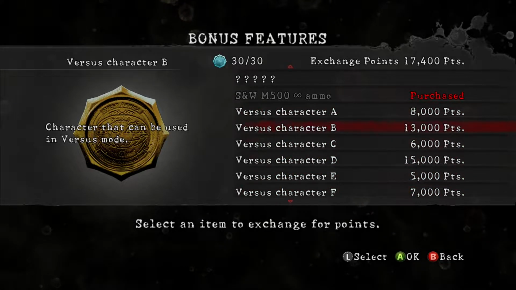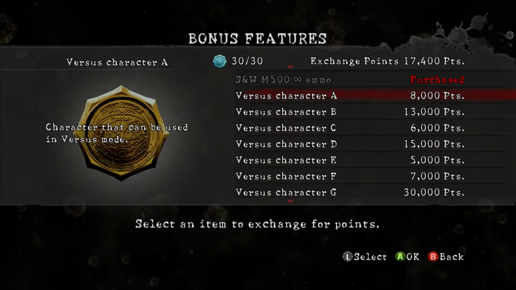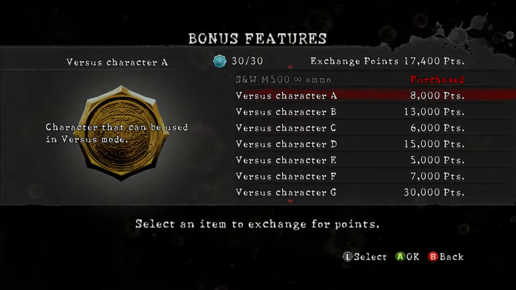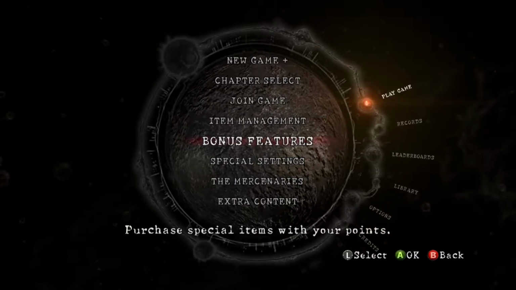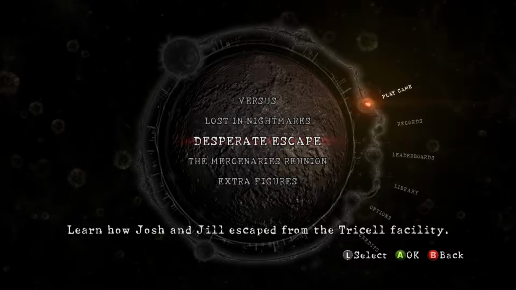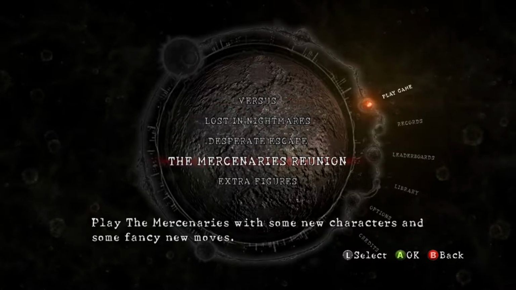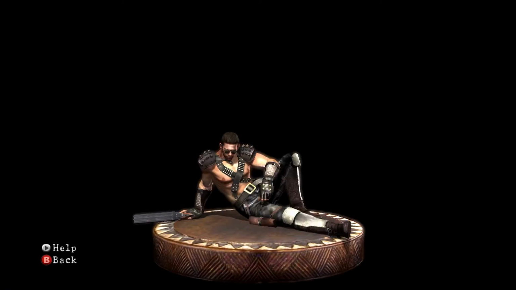These versus characters are for versus mode. Unfortunately, versus mode requires you to play against other people. I mean, I could play with other people if people are still playing this, but I'm not going to mess with it. But anyway, let's unlock all that stuff. And then we could look at the extra content now that we've unlocked everything. Yeah, versus mode, go online. But I don't even know if people are still playing versus online to this day. It's hard to say.